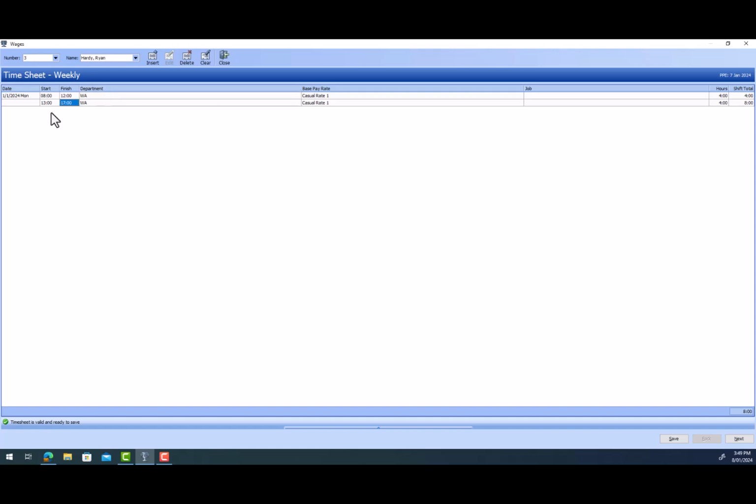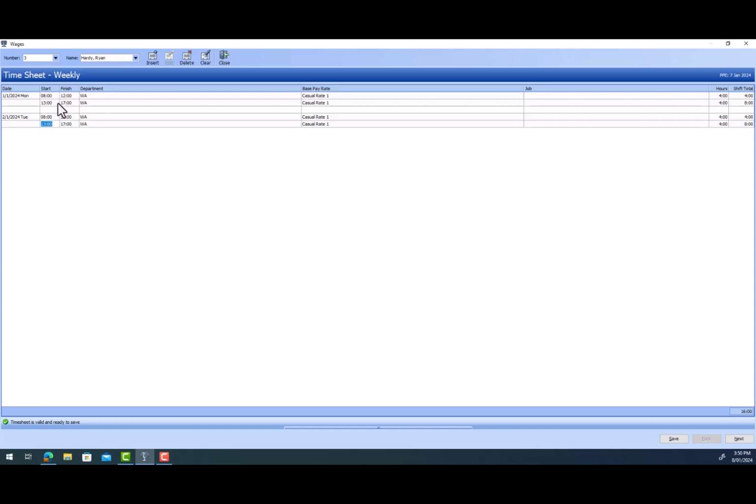Here's a shortcut if the employee works similar hours every day. Once you're at the finish of the shift, you just need to press F10 on your keyboard. Just make sure the function key option is turned on for your keyboard. Once you press F10, it will create the exact same hours for the next day, in my case Tuesday. Then you can adjust the hours.